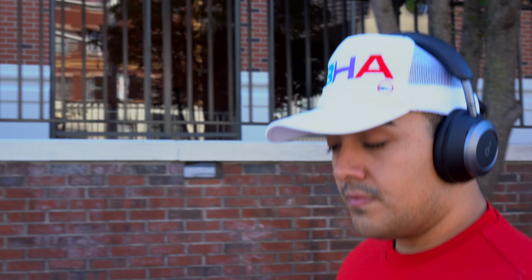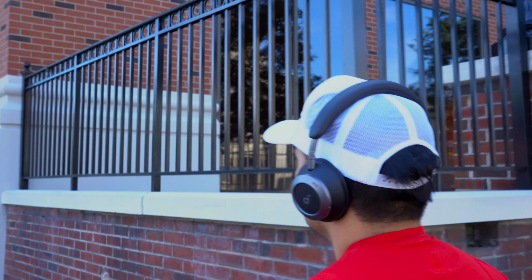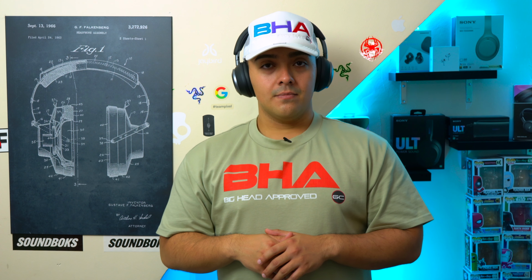And a major difference between these two headphones' ambient mode is their Easy Chat and Quick Attention. Now, Easy Chat on the Space One Pro works like this. Hello there. So this is Easy Chat. Basically, when you start talking, these headphones will automatically lower the volume of the music and pump in all of the ambient sound around you so that you can quickly talk to someone without even having to touch the headphones themselves. And Easy Chat actually works very fast.